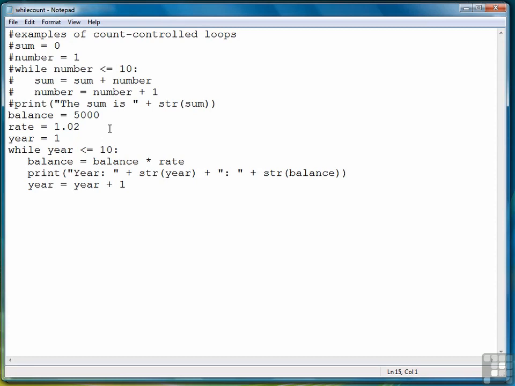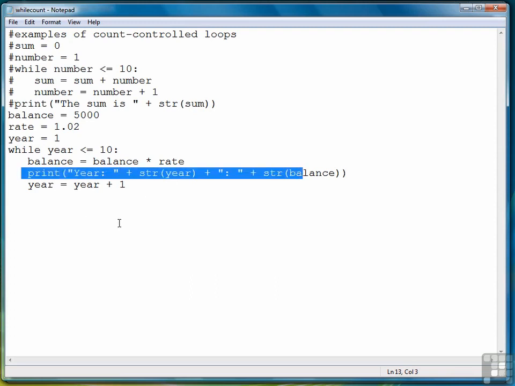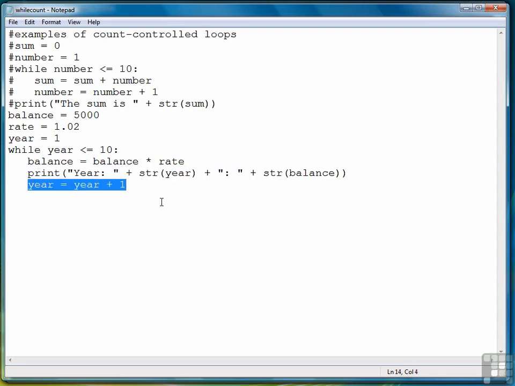So let's review what we're doing here. We have a balance variable and a rate variable and a year variable. We're saying while the year is less than or equal to 10, compute the new balance, display, and then increment year by 1 so that this relational expression will eventually become false.